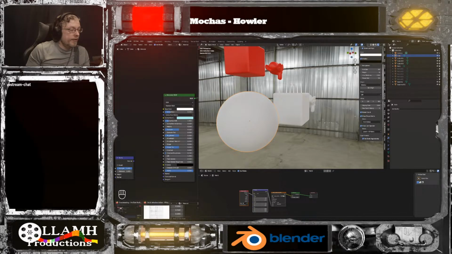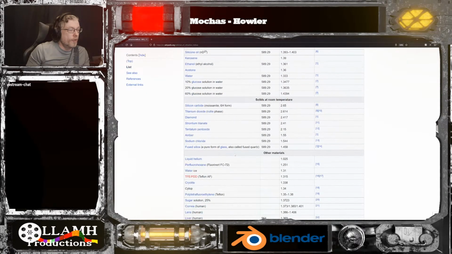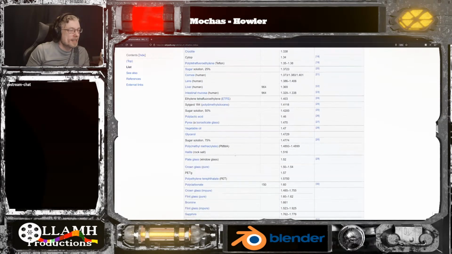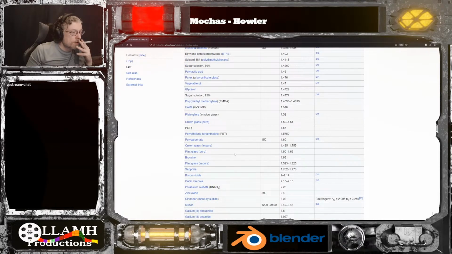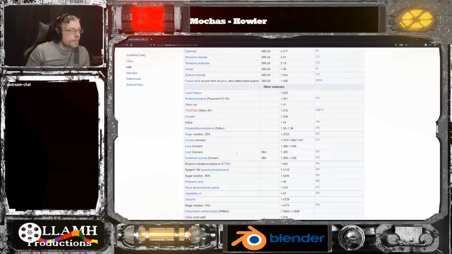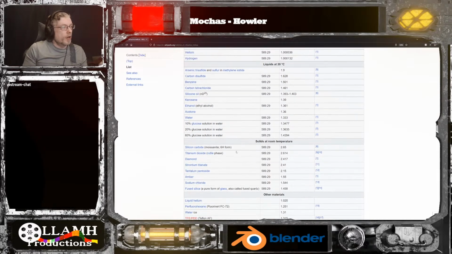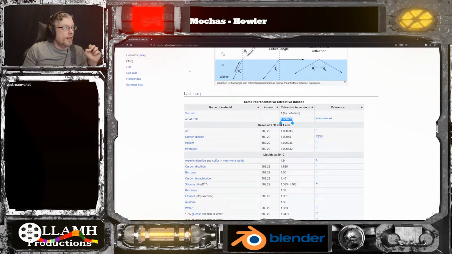Now, we want to set the index of refraction for ice. We're going to go as pure as we can.